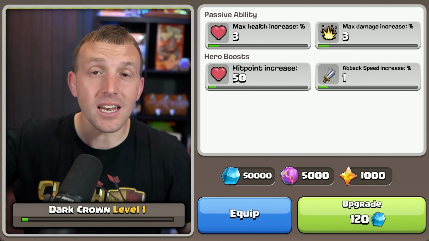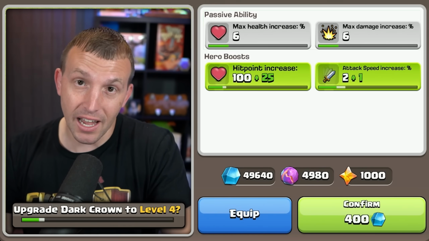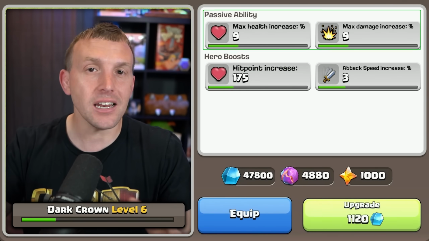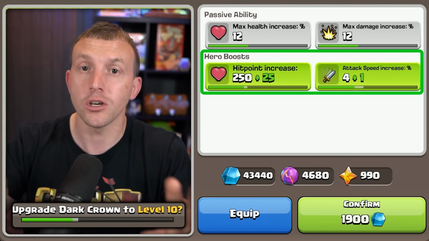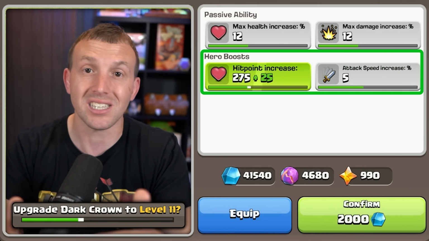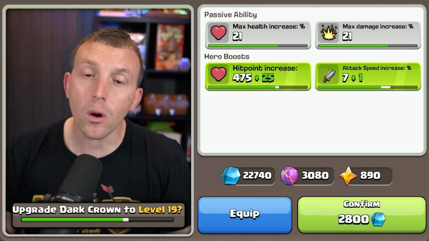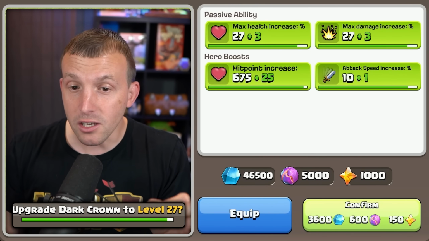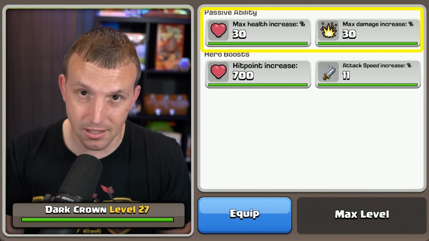Basically, every 3 levels that you upgrade the Dark Crown, you get an extra 3% to both the health increase and the damage increase. Any levels in between these, you essentially just improve the hero boosts, which again, remember, is applied throughout the entire attack. Being an epic piece of equipment, once you get all of the way up to level 27, this is the maximum, and that is where you get 30% health increase and 30% damage increase.